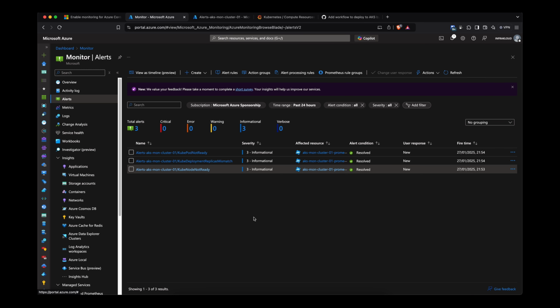I will do another video related to Azure Monitor in future, where I will explain some additional features that we can configure in Azure Monitor Workspace.